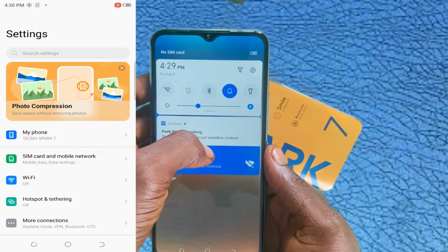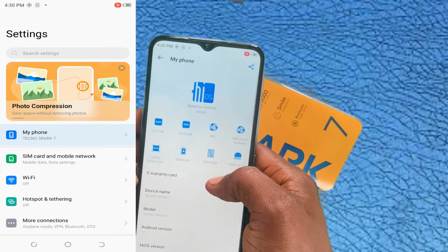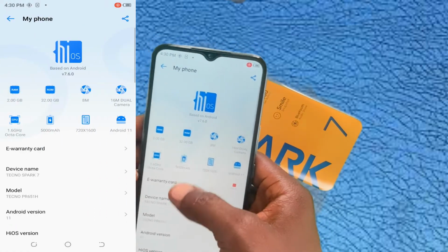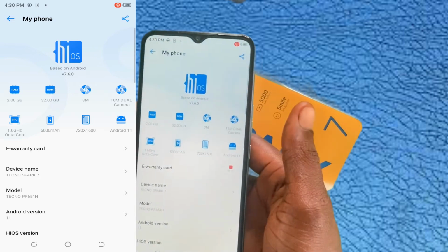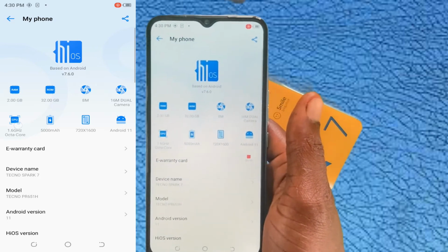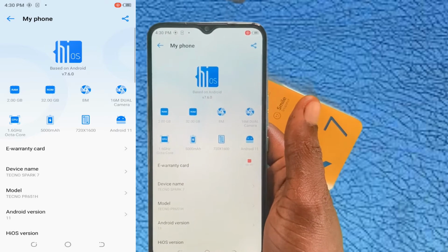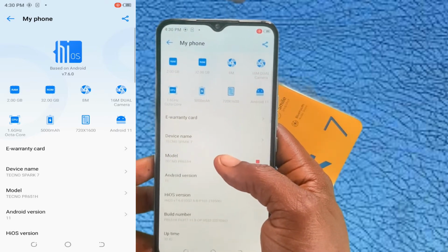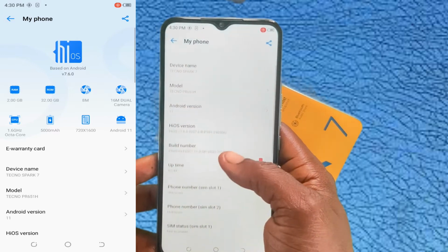The phone they run on Android 11 with HiOS version of 6.6. It dey support 4G network. The RAM na 2GB, the ROM na 32GB, the front camera na 8 megapixel and the CPU na 1.6 GHz octa-core. It get the normal privacy and security features, including the theft alert feature.